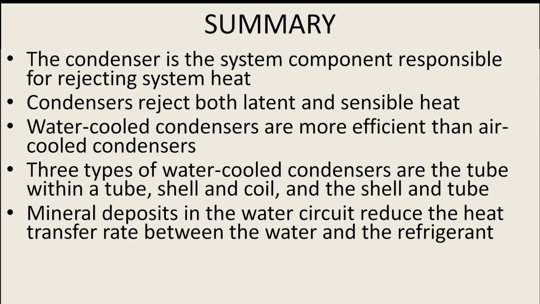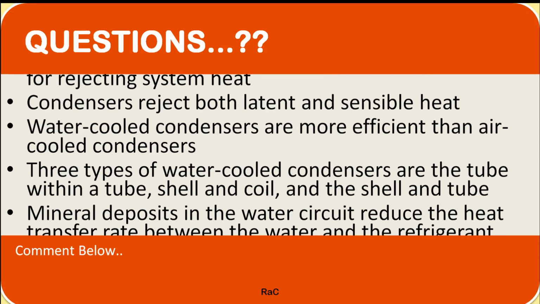There are three types of water cooled condensers: tube in tube, shell and coil, and shell and tube. Mineral deposits in the water circuit reduce the heat transfer rate, as you have studied in heat transfer in detail, the fouling in heat transfer. So fouling reduces the heat transfer rate.